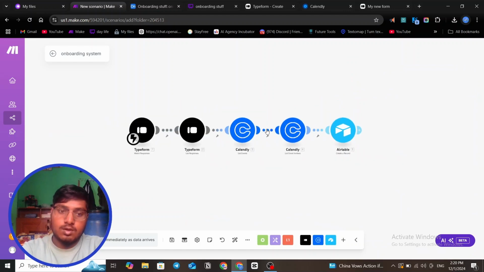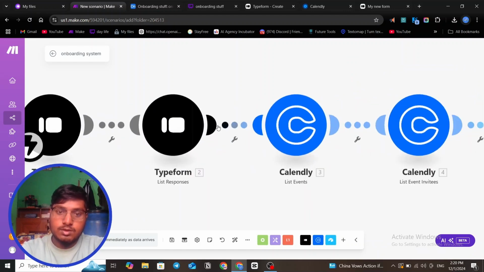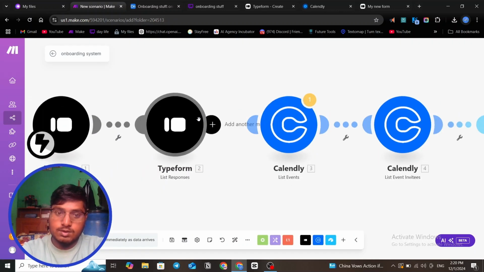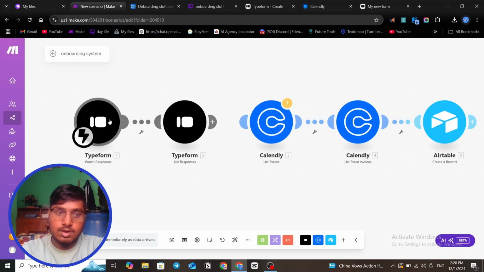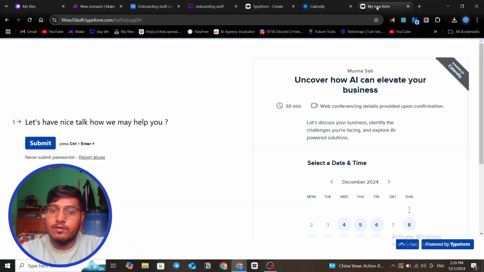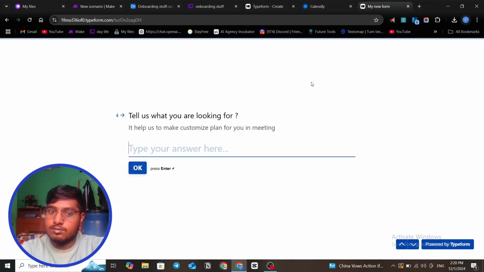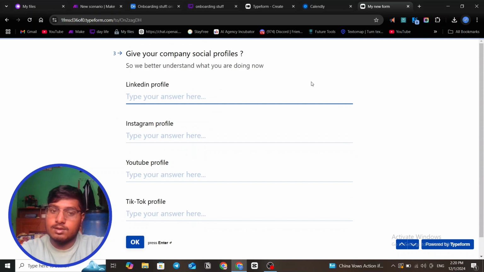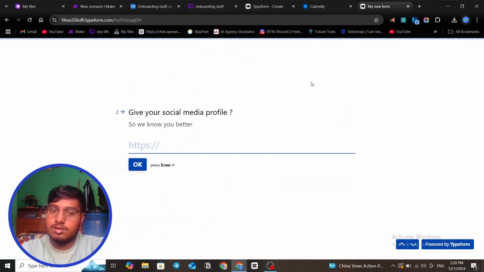We are not using everything, we're just using these 2 things first, to know whether we are getting the form or not. We just run this and fill up the form.